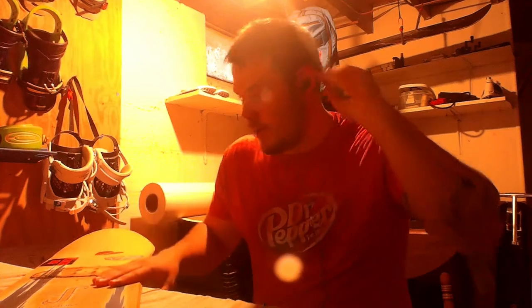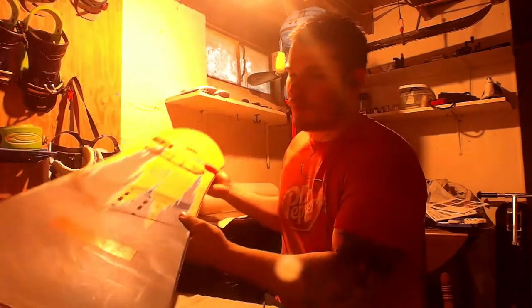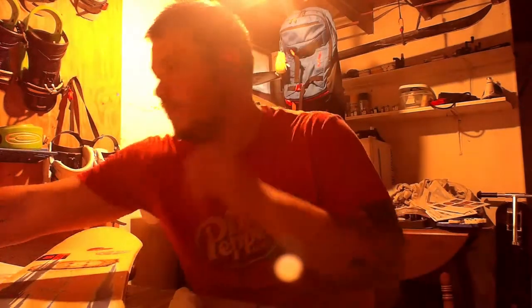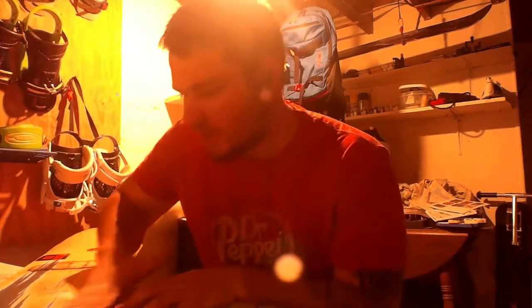I just got the snowboard just yesterday. Right now I love it. It's a little dirty, so what we're going to start off with is step one, clean the snowboard. So let's go ahead and clean it. You can use all kinds of stuff, like water, soap, especially wipes. Those work the best, so let's clean this up and see how it looks.